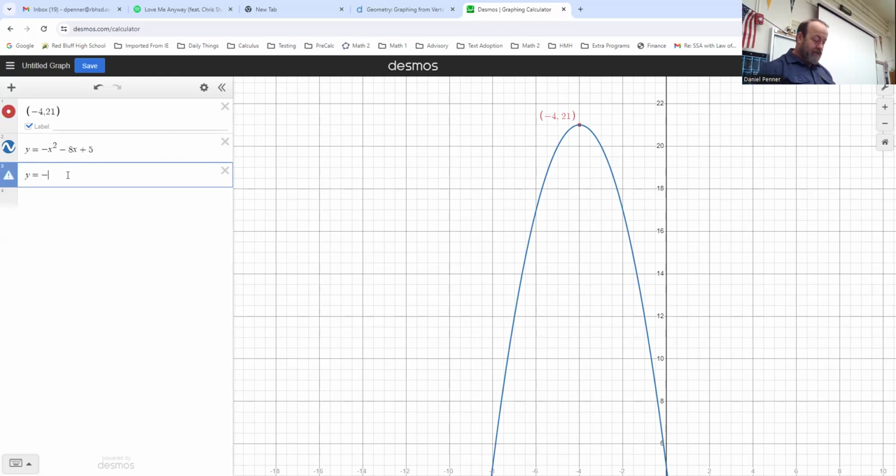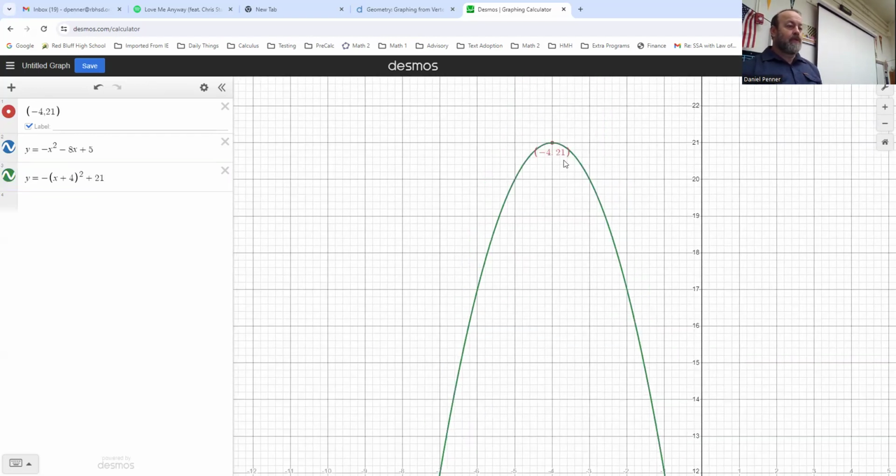But we can also double check and make sure that if we take the time, and it doesn't take long, and we type in the formula that we thought we created and put that plus 21 at the end, if we have done things well, it should land right on top. And you'll notice that we did. And you can see the over 1, down 1, over 1, down 1, 2, 3. You can see that our pattern works.